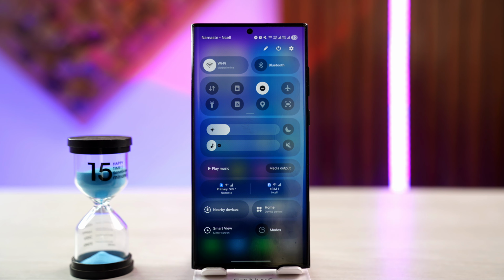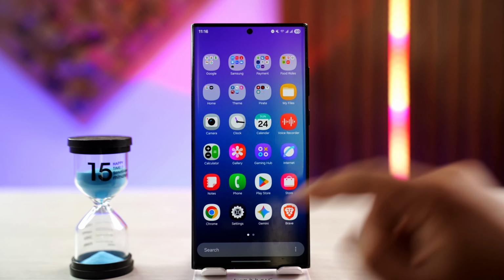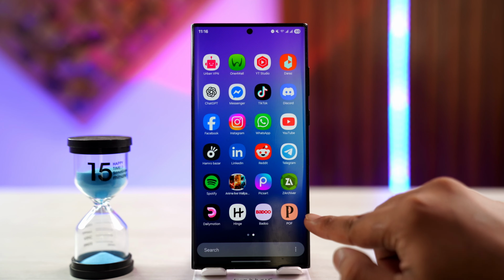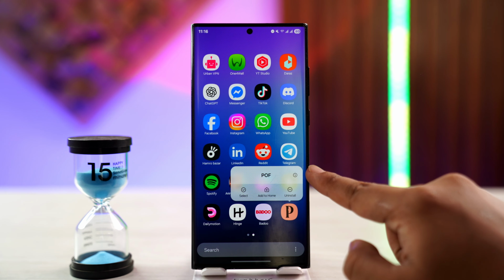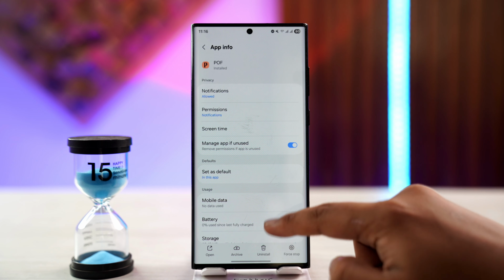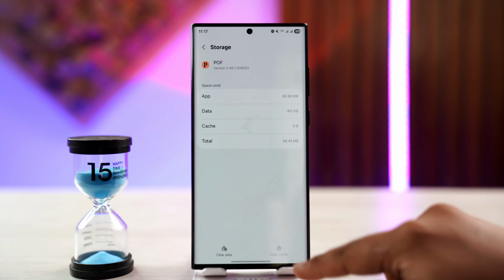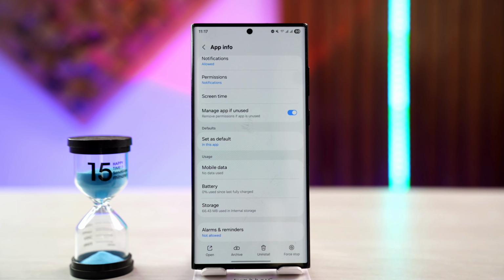If that doesn't work, if you're using it on a browser, clear the browser cache. If you're using the app, clear the app cache. To clear the app cache, you can long press the app icon on Android and tap on this I button, which will take you to your app info page, and from here you can go to the storage tab followed by the clear cache button over here, and if you come back you'll also find the force stop button. If you're using iOS or iPhone, you can try to offload the app instead.